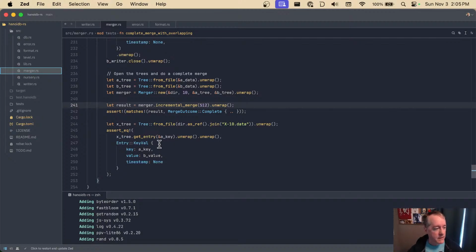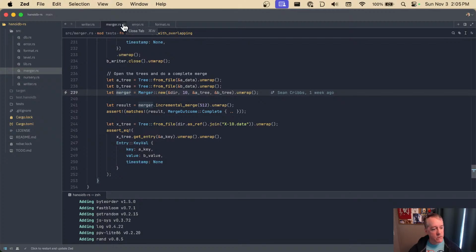So most of what we're going to be doing here is we're going to look in format where our tree is defined, and I almost want to rename this module, but we can refactor that at a later time. And we need to work in writer today.